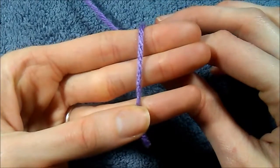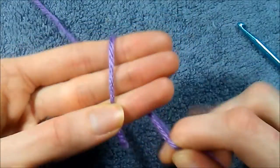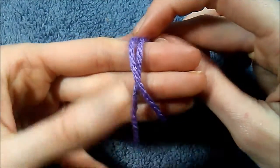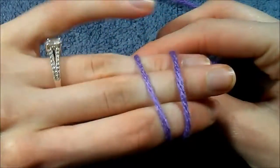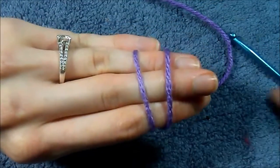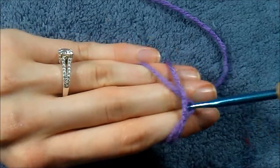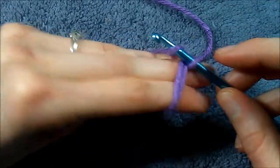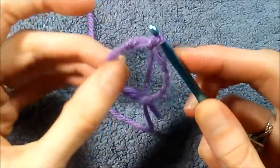So the way that you do a granny square in very quick terms is you take the yarn over here in your 3 fingers, you wrap it around the back like this, you come right around the front, create an X pattern, and we hold that right there. Put your yarn over here, and then you go under and over like that, and you create a loop for your hook.